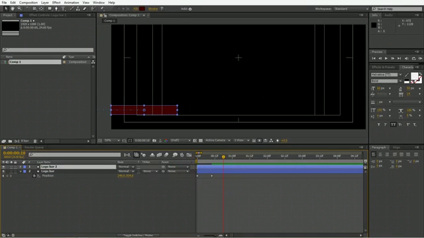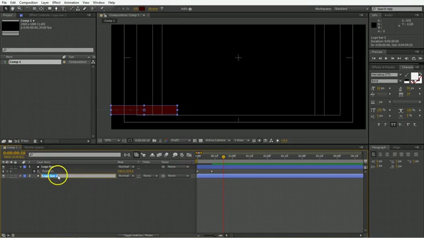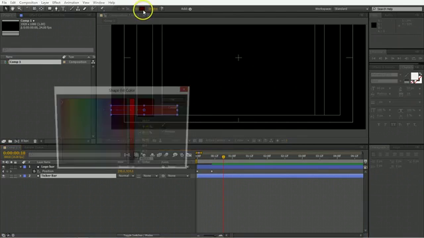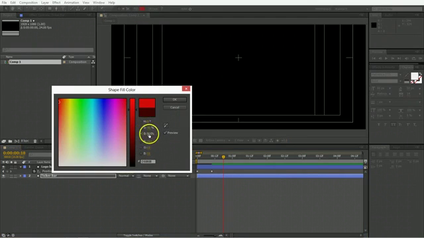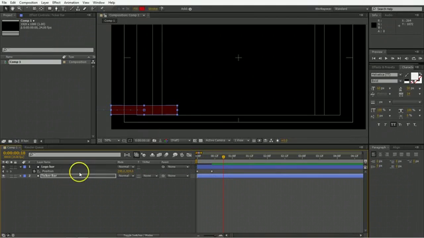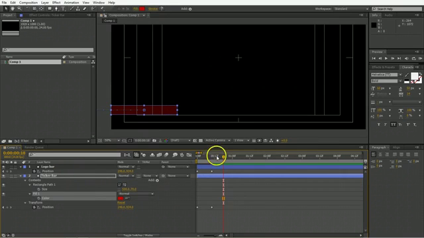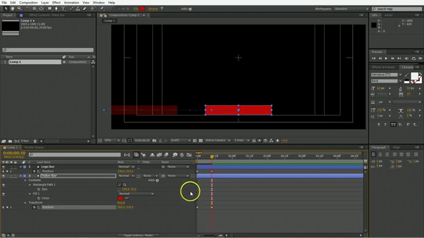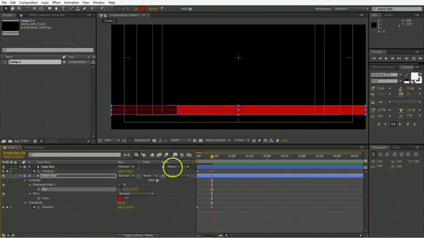Now we're going to need to duplicate that and bring it below the logo bar, and we're going to call this the ticker bar, and the ticker bar will go under the text of the ticker, and that is because when you have moving video with small text on top of it, it becomes very difficult to read. So we're going to take the fill and change that to be bright, so 0, 95, maybe 75 should be good enough. Hit UU to pull up all of its attributes, and we know its ending keyframe we want to be 960, comma, and then stay on the same parallel, and then we want its size to be 1920, so that's good.